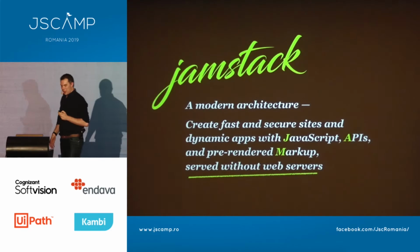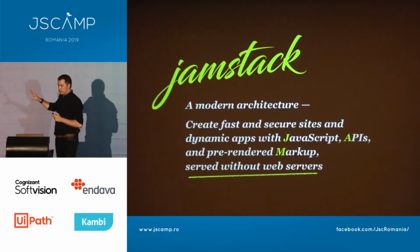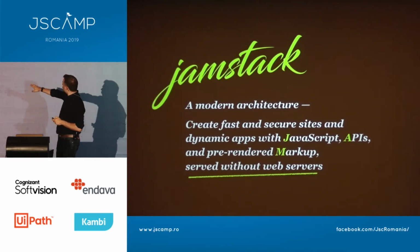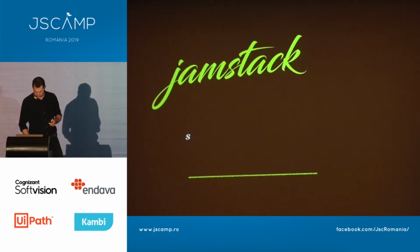Because the point I was hoping to make before my MacBook wanted to rugby tackle me and stop me doing so was that serverless functions feel like they fit perfectly in here, but it doesn't quite satisfy one aspect of the JAMstack, which is the pre-rendered markup. We're not necessarily going to be pre-rendering with serverless. Those are going to be servicing things on the fly. So that's what I would have illustrated right there.